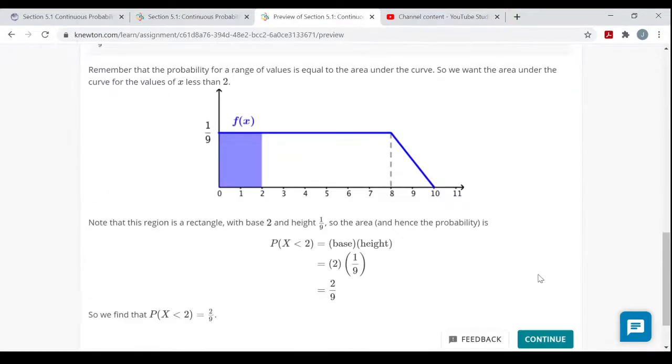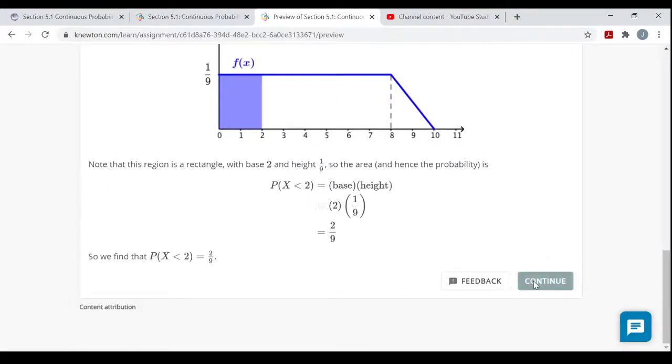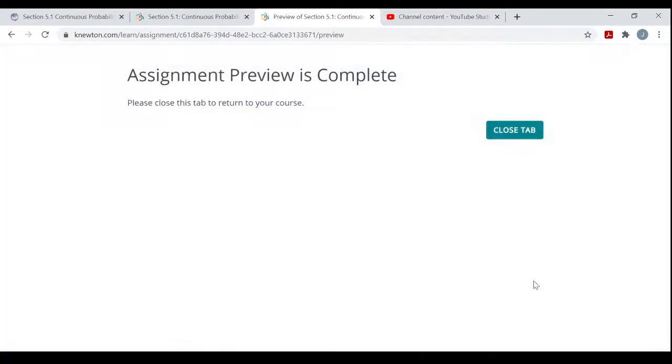All right, I believe, as you've probably seen, that seems to be every single kind of problem in this assignment. Given the graph of some density function for a continuous random variable, can you find the probability of picking a value at random and having it fall in some interval? And that will correspond to the area under the curve to the x-axis. Great. So hopefully that's not too bad. Just remember how to find the area of a rectangle and the area of a triangle, or the area of a trapezoid, which would help too.